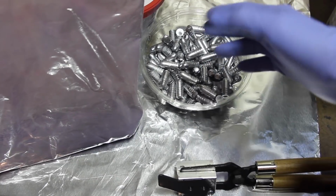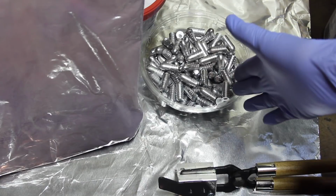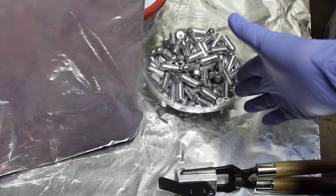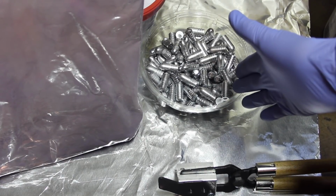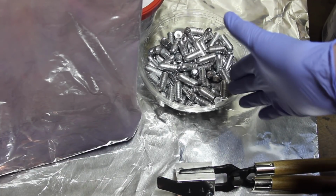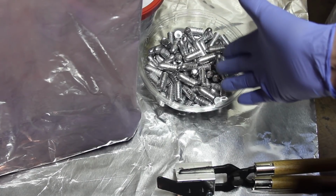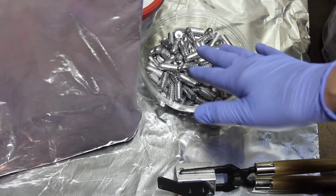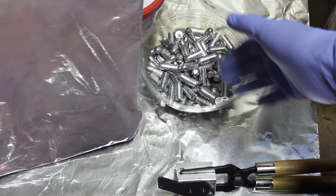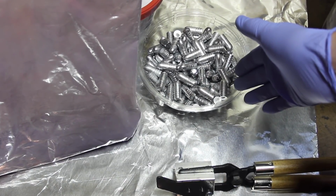Now, the YouTube regulations don't like us doing videos on casting bullets. So I'll just show you some real brief glimpses of the procedures to get this casting done. But we won't go into how to do it because, again, we're going to go ahead and rile up the YouTube sensibilities.